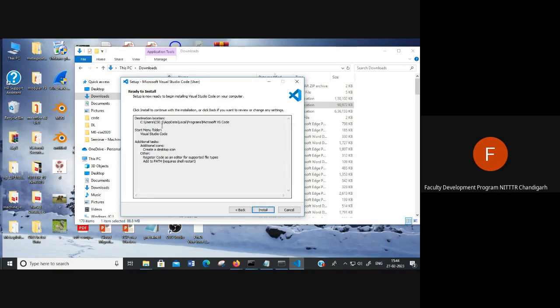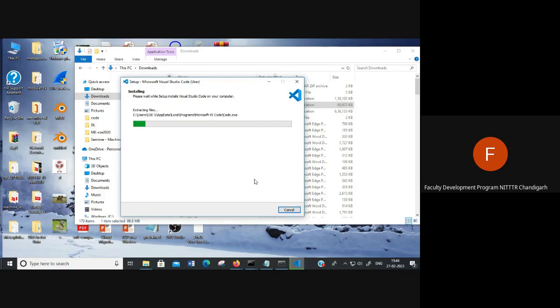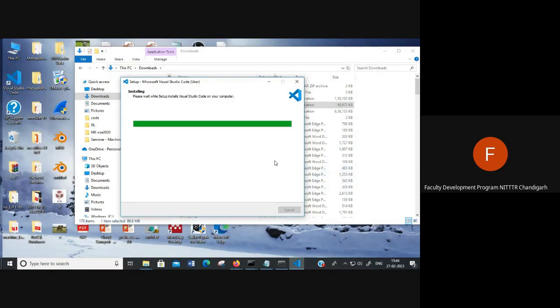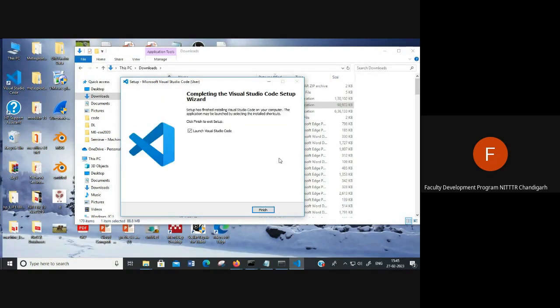It is going to install under the destination folder. Then we'll finish it.